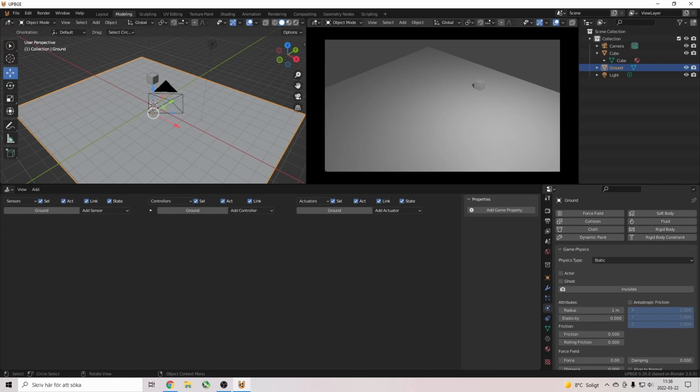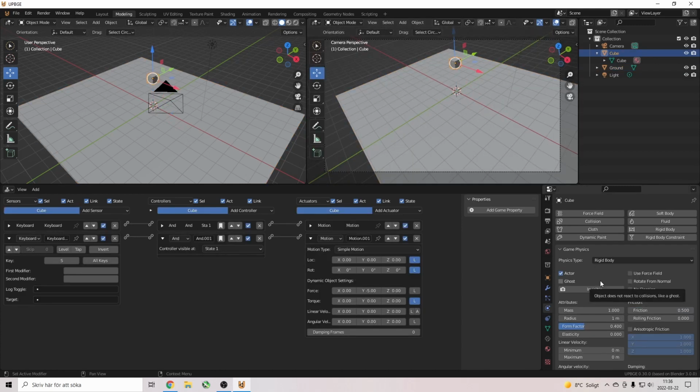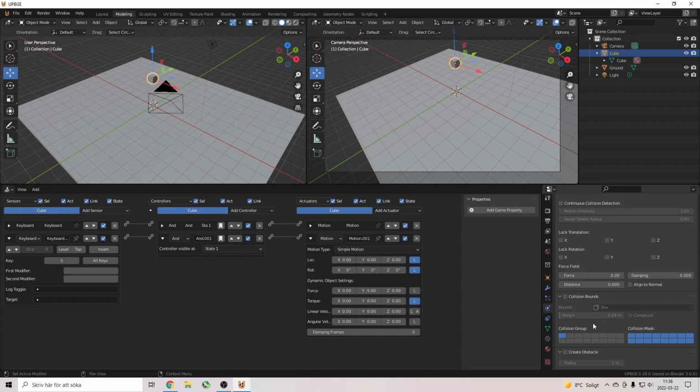Another fun thing is, as you see the cube rolling, it's behaving like a sphere, but it's a cube. You can change that. Going here, collision bounds. And here we have different basic shapes like spheres. We're gonna have this on the box.